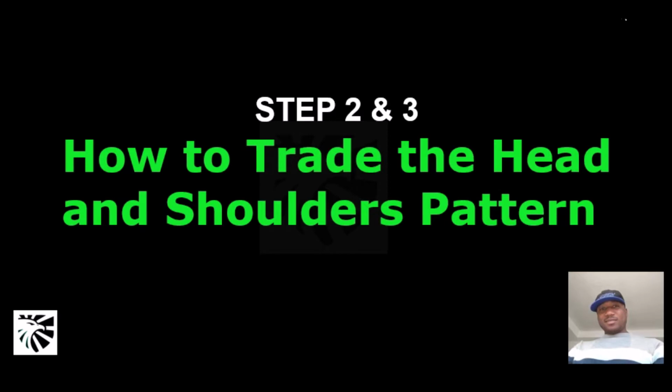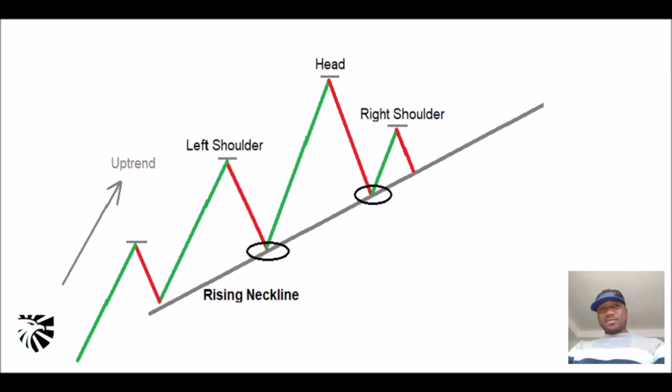So now let's talk about the 3 types of neckline. We have the rising neckline, the horizontal neckline, and the falling neckline. Straight to the point, rising neckline. It's like a rising wedge. The price is to the upside. This is an uptrend. The price is creating higher highs, right? We have the left shoulder, the head, the right shoulder. What happened here? The price failed to create a higher high. This is a warning that the buyers are weak and the sellers are taking control of the market.